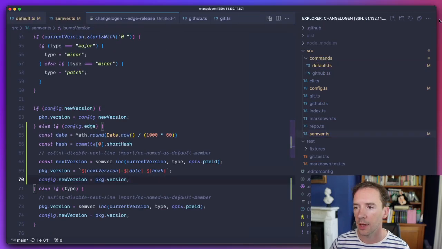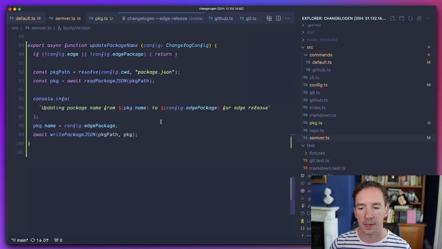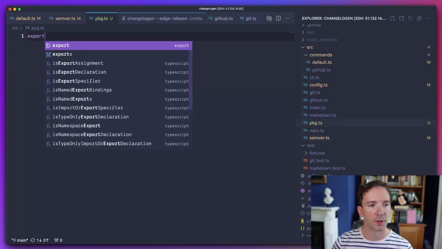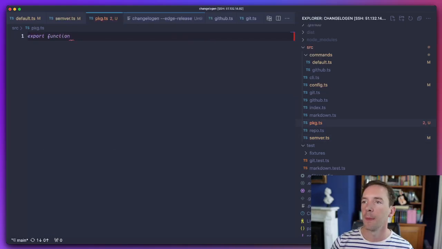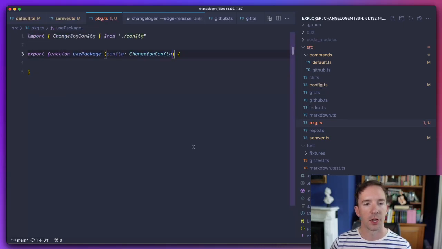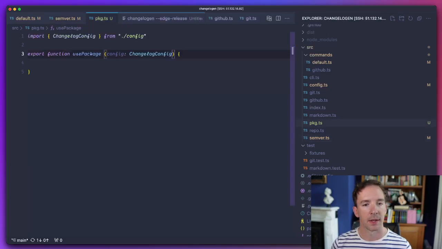Let's pull out our package code because we've done this a couple of times. And so basically what we want to be able to do is get export function use package JSON or use package, and it's going to take in changelog config, and we're basically going to do this.